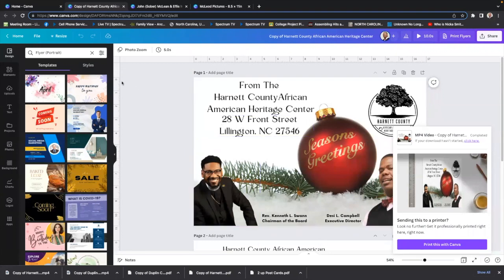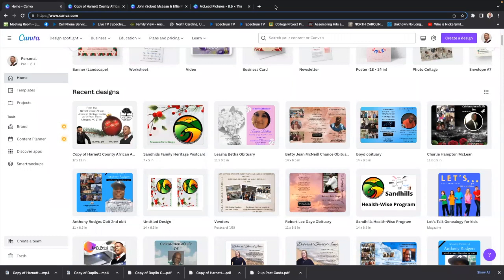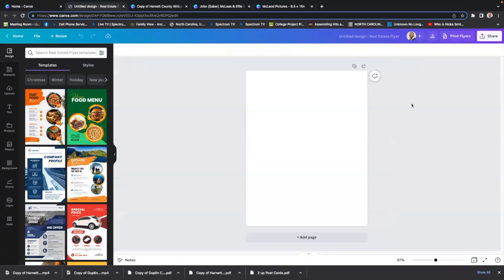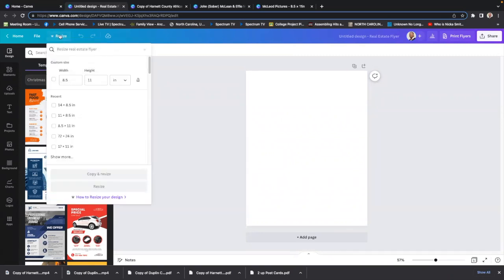All right, so we're gonna go back over here. We're gonna create a document. Create. I'm gonna create a flyer, 8.5 by 11. And because it's a chart, I want it to be landscape. So I'm gonna go over here to resize.